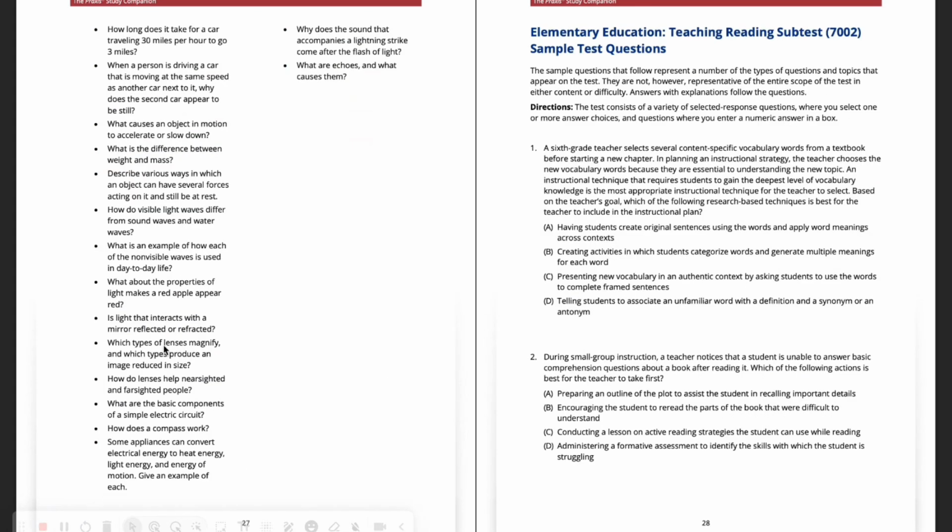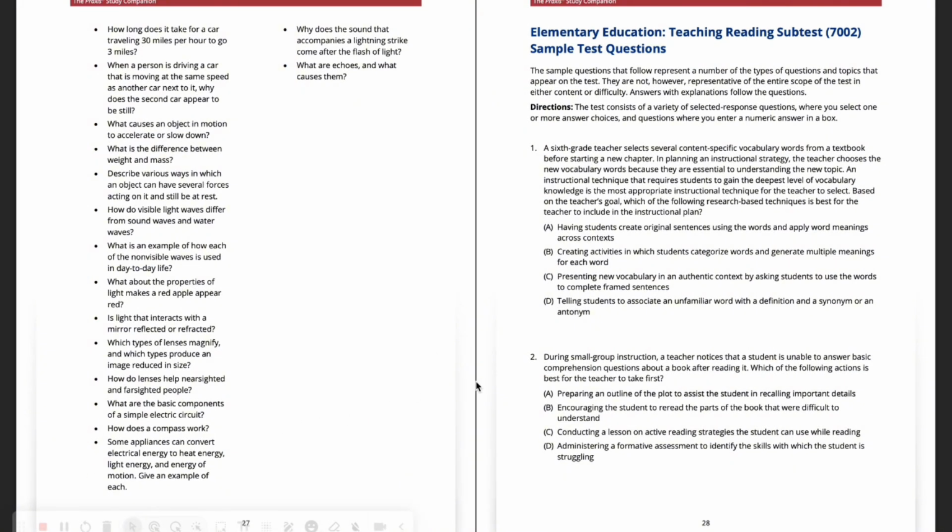All right, I skipped around a little bit because look what we have here, right? We have sample questions. It doesn't get any better than this. Assess yourself. Utilize the sample questions so you can understand how these questions are worded. How are they framed? Also, when you register for a Praxis exam, you get a free Praxis exam that's good for 90 days or the first 10 uses. And so you want to make sure that you're utilizing that as well.